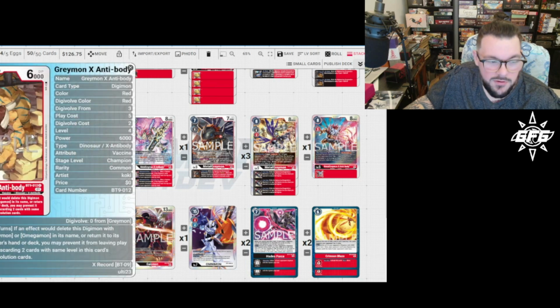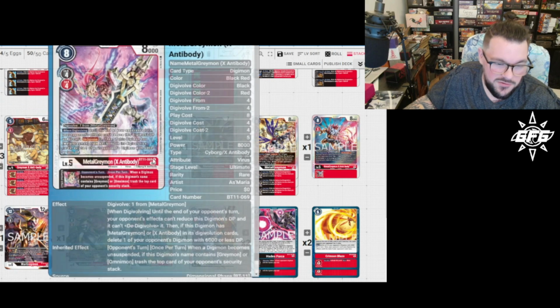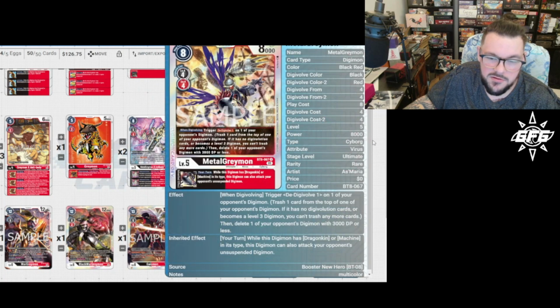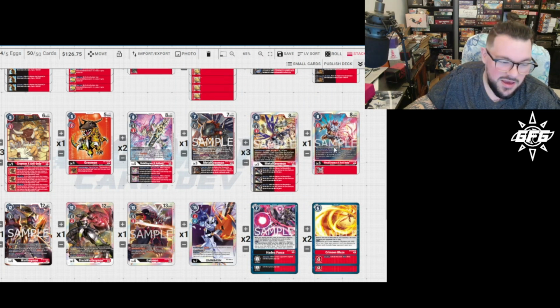3 of Greymon X Antibody. 1 of the EX Greymon. 2 Metal Greymon X. We got the Metal Greymon with Raid. Just 1 of. 3 of the DigiVolve Metal Greymon that lets you attack on suspended. 1 Metal Greymon X with the Sec Plus.